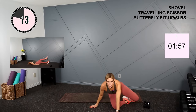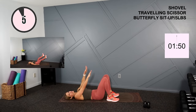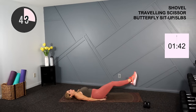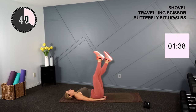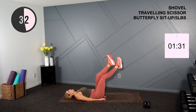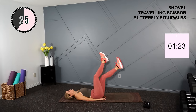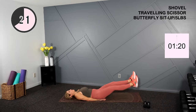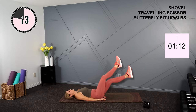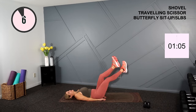Okay, traveling scissor. We've got two more exercises here. Traveling scissor, hands under the bottom. You're gonna start scissoring at the top, come to the bottom, and then back up. All right, crisscross, and you're one, two, three, back to the top, two, one. You could stay at the bottom the entire time if you want to challenge more. Okay, feel free. There's work at the bottom, I tell ya.